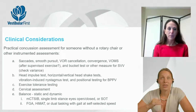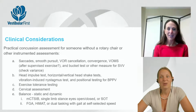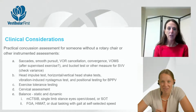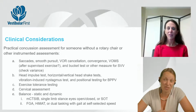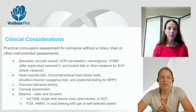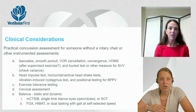And I'll just open this out by saying that you're not necessarily going to do all of this the first day, especially as you've already just pointed out, depending on tolerance, how they're coming in symptomatically, or if they have major neck issues. I think DVA might be something that sometimes they're too guarded to get a good assessment on, for example, or you don't want to scare them off with it. So you have to be judicious in your testing. I kind of just put this out off the top of my head. I might check, and the VOMS captures a lot of this, by the way: saccade, smooth pursuit, VOR cancellation, convergence.